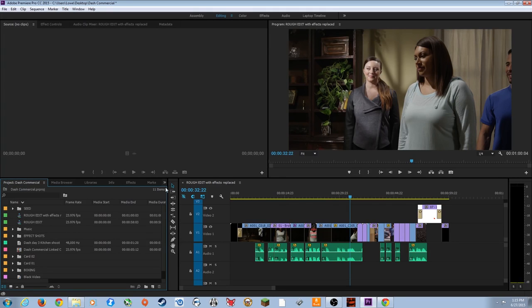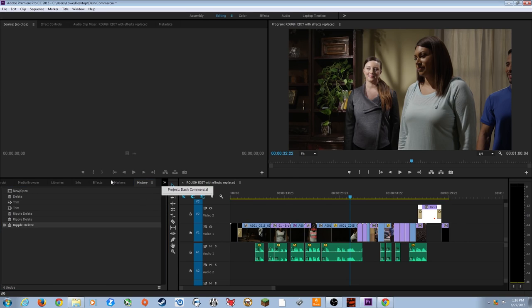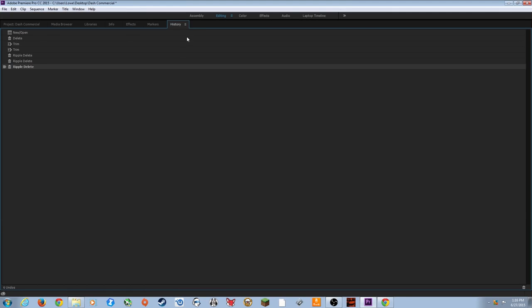I'm going to go back to my project tab. One thing that they have changed in the new 2015 updates is they used to have a little scroll bar here on the top that you could scroll through all the extra. See, right now I can't get all the way to the history right there. So what you have to do to get to the history is you go full screen to make more room, or you click on this little arrow tab, and you tell it to show the history, and there it is. I think I kind of like the scroll tab a little bit more, but this works as well. And actually, I don't use that very much because I usually just tilde that, and then I have access to most or all the tabs.